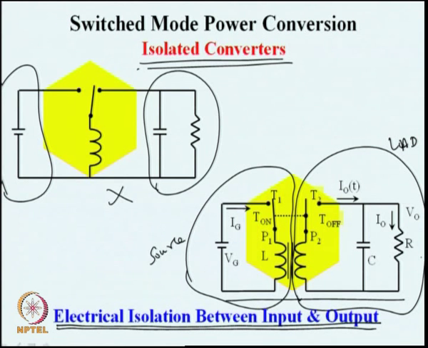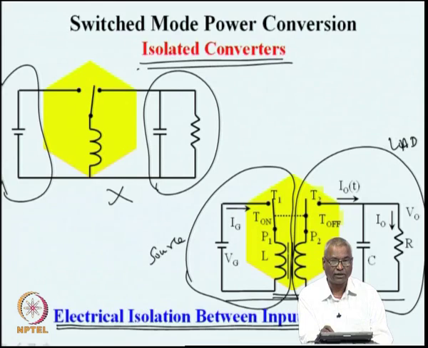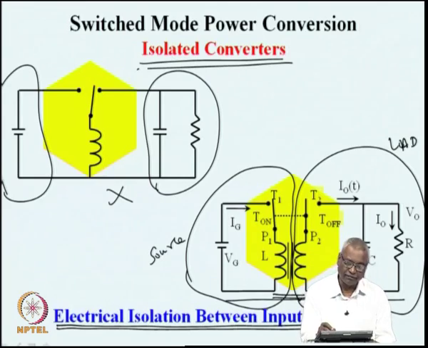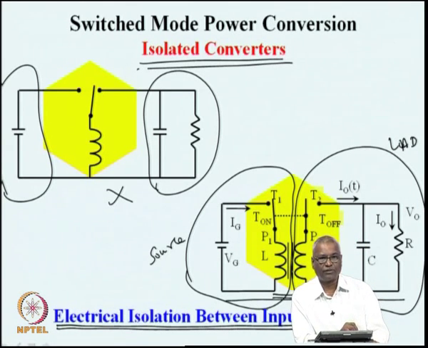These circuit topologies invariably will use electromagnetic isolation. What you see here is an electromagnetic element with a primary inductance or a primary winding and a secondary winding. The magnetic element can be charged by drawing a current in the primary, and the magnetic element can be discharged by discharging the current into the load in such a way that electrical power is converted to magnetic energy, is reconverted to electrical and supplied to the load. So, that way we keep a total electrical isolation between the input and output.